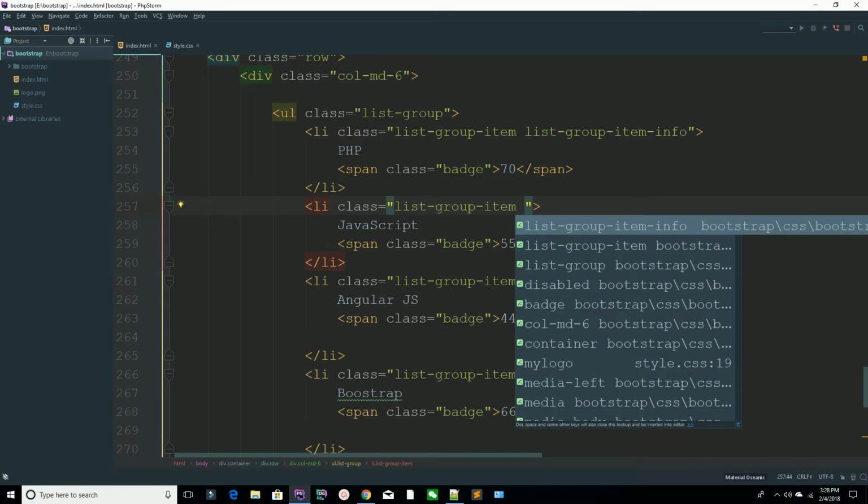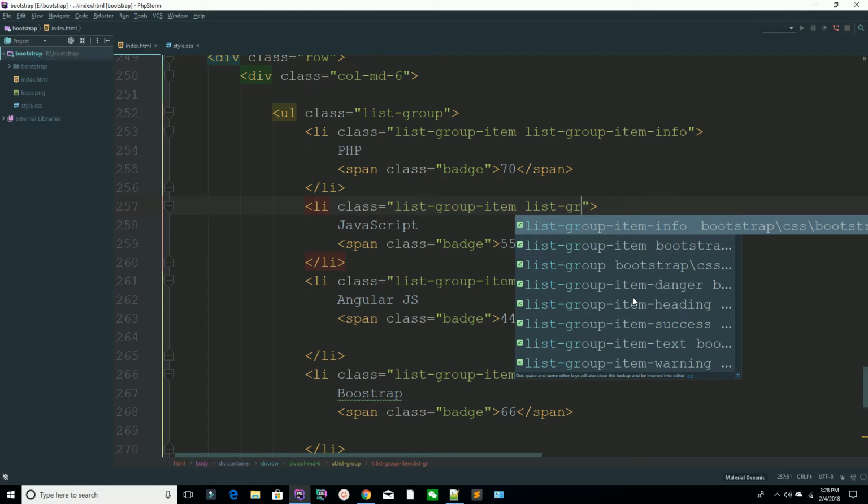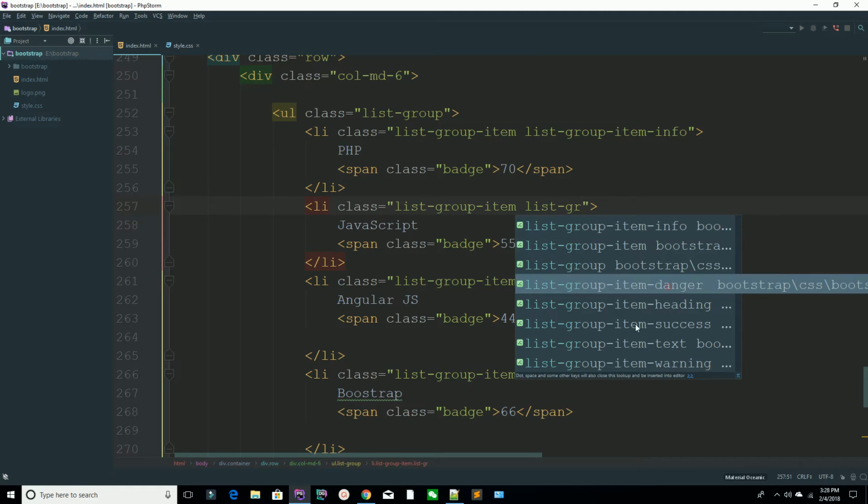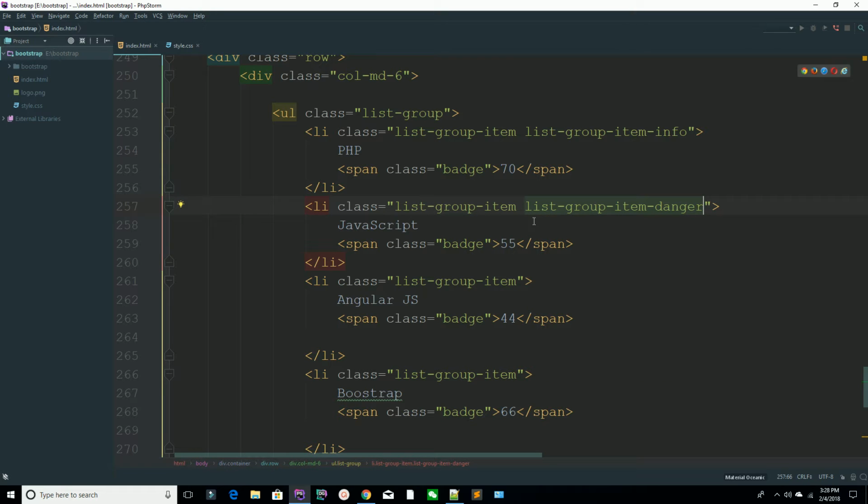Now you can see you have different classes: info, danger, success, and warning. It's totally up to you which class you use.